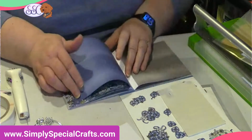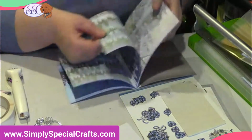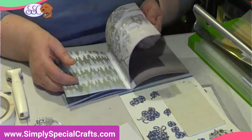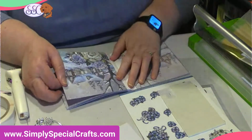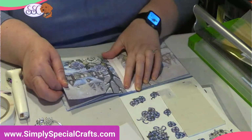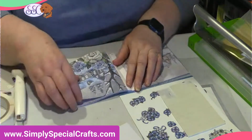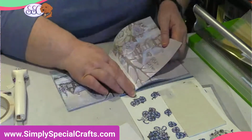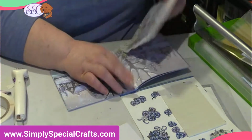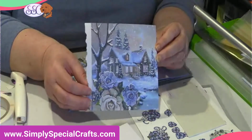I like these floral designs. Oh, there's another beauty. Look at that. I don't know that it wants a lot on this one either. How beautiful this is, guys. I think we have to use that one like it is and just put a couple snowflakes on it too.